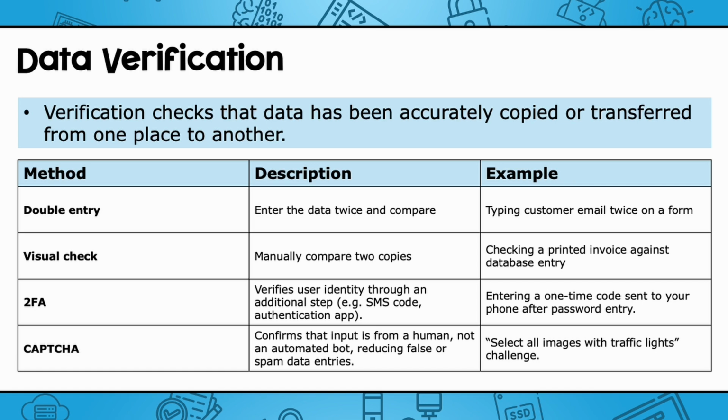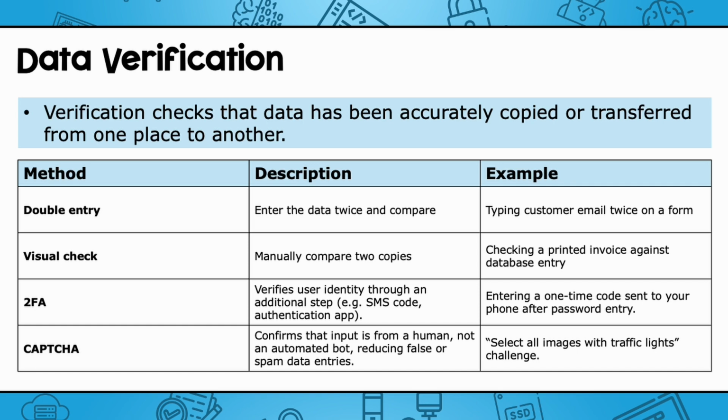Those are traditional methods. Modern systems go a little bit further. So again, we're introducing technology into more modern systems. You might not have heard of these, but you'll have definitely come across them online. CAPTCHAs. These verify that data is being entered by a human, stopping bots or programs from flooding systems with bad data. These are them little picture tests that you get where it says click on all the buses, or click on all the zebra crossings, or something along those lines.